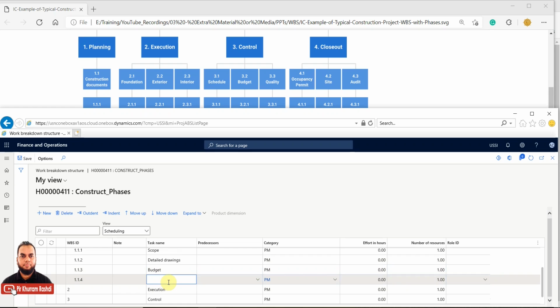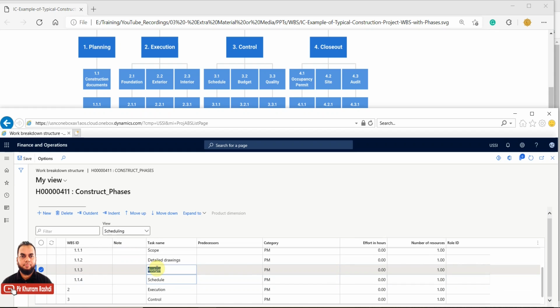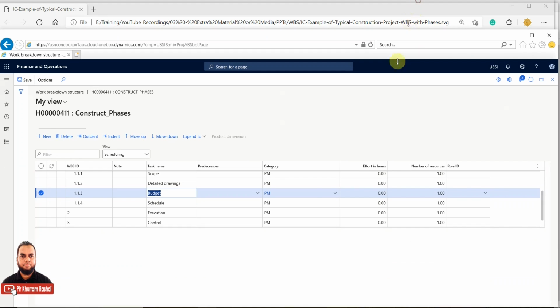Just define the schedule now. So we are done with the planning phase, and I can show you how it looks.